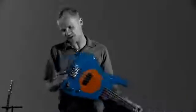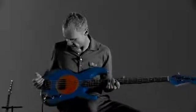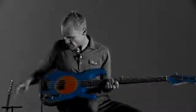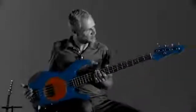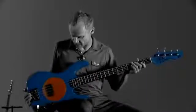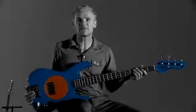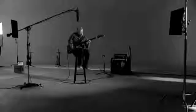Then we have this little piece here, which corresponds with this little piece here, which are the strap holders. These are the part that hold the strap on, and if I had a strap, I'd be holding it on. And that's about it. That's the Flea bass, and just about all basses are made up of these parts to varying degrees. It's a good bass.